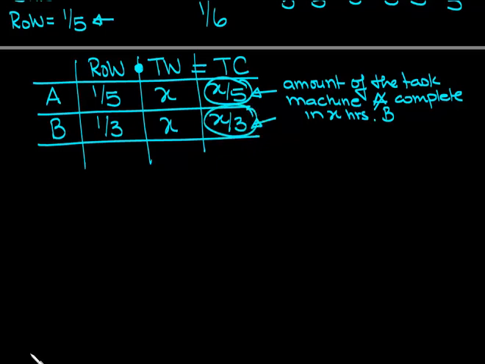Okay, if you were to add them up, wouldn't that give you the entire job that they both finished? Because when they start working together and work till they stop, the job is done. They've finished that one job. So we know that if each machine does a fraction of the job, this is the fraction of the job machine A did, this is the fraction of the job machine B did. So we know that x over 5 plus x over 3 should equal 1.